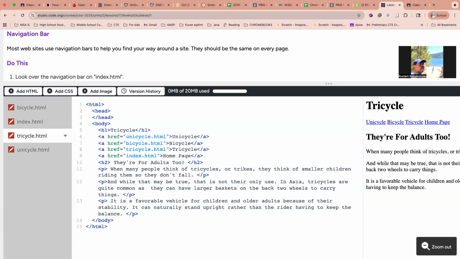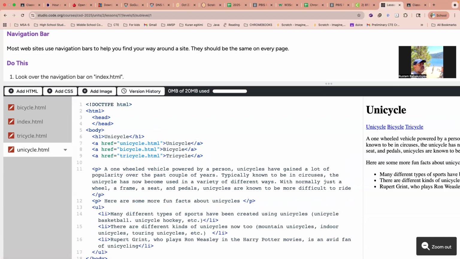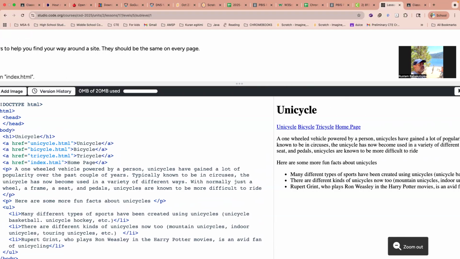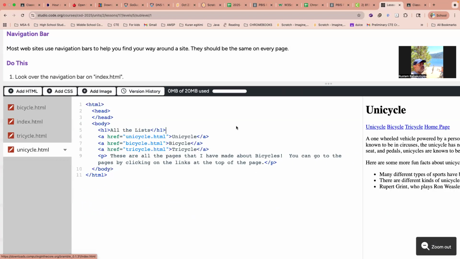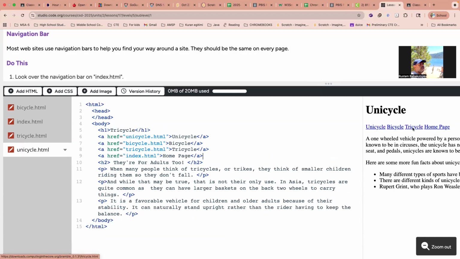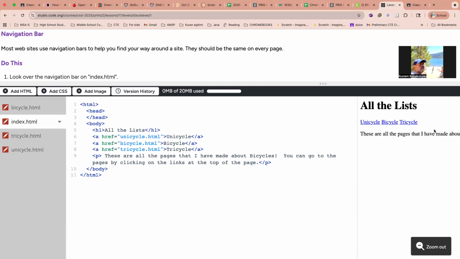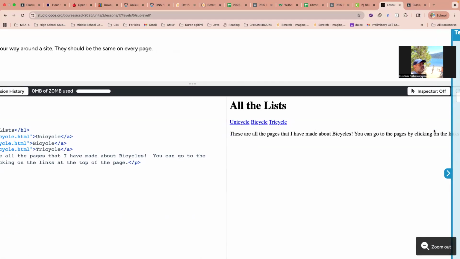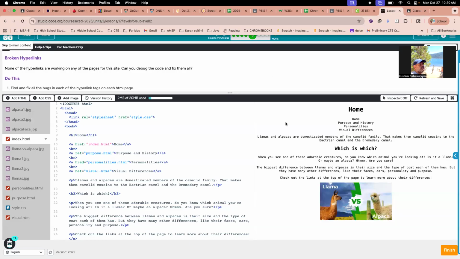Control V. Go to the last page, add it to the last link. Now, no matter where you go, you have access to all pages and also the homepage: homepage, unicycle, tricycle, bicycle, and again homepage. Does it make sense? Yeah.